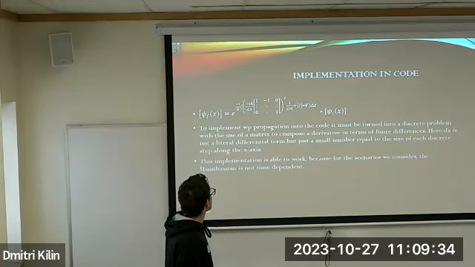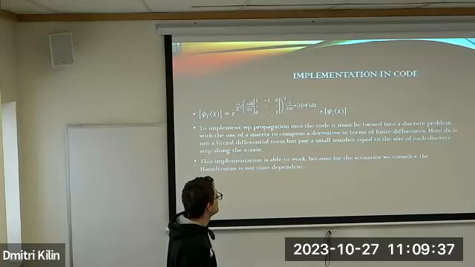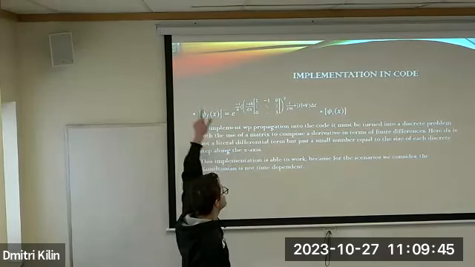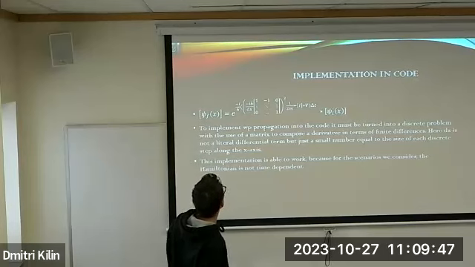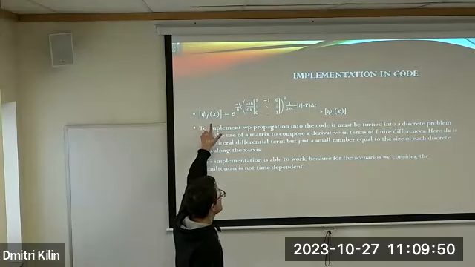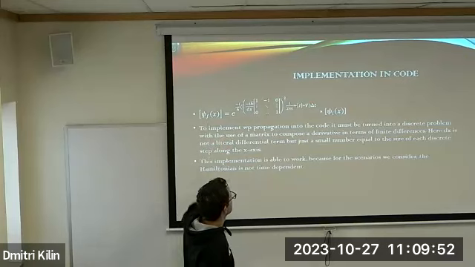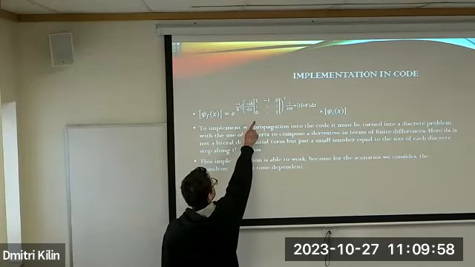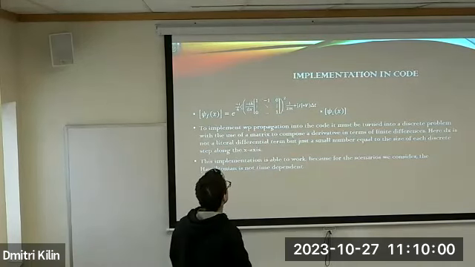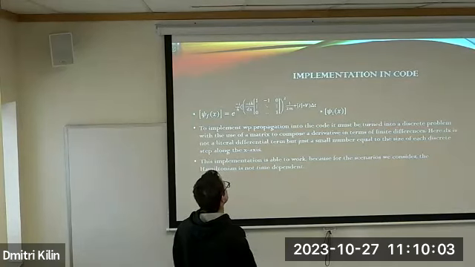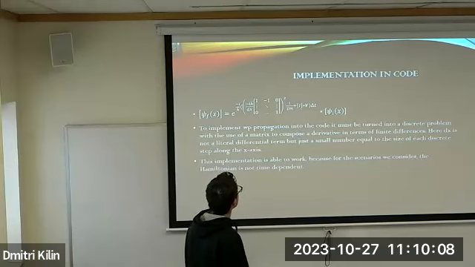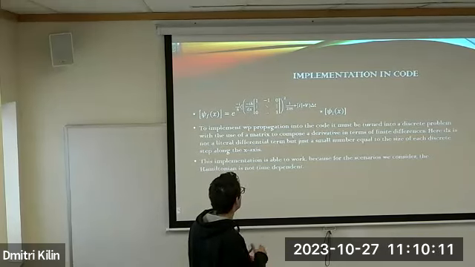So this implementation is able to work for the scenarios where we consider the Hamiltonian not to be time dependent. Let me go through this a little bit more in depth. This looks similar to the equation before, except we've got matrices. We represent our psi functions as column vectors that a matrix acts on. This matrix here, the i h-bar over dx, is the momentum operator. We just apply it twice, or we could just square the matrix and square the terms, but it does the same thing as applying momentum twice.